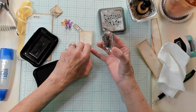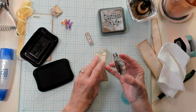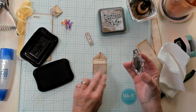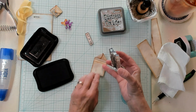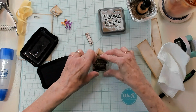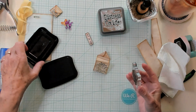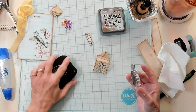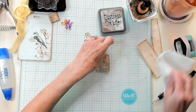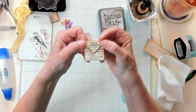And then I'm going to turn it over like this. I'm going to stamp this part right here. So it's this part right here. So I really want it to be right side up. So I'm going to stamp it right like this. There we go. And let's get this all shut back like that. All right, so now our stamping looks like this.